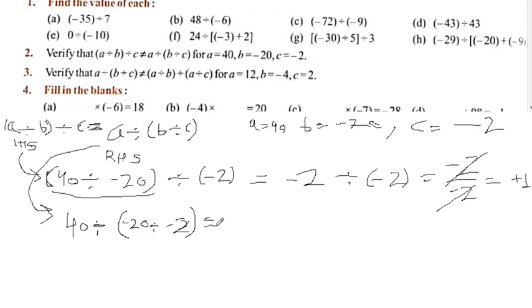Simplify it. See, this is a bracket. According to the BODMAS rule, you have to solve the first bracket. This minus 20 you divide by 2. 2 times 10 are 20. Okay. Now you see this is minus sign, this is minus sign. Both are having the same sign. It means you will get your answer in the form of positive. Okay. Now you write 40. This value first you write, then you write the division value.